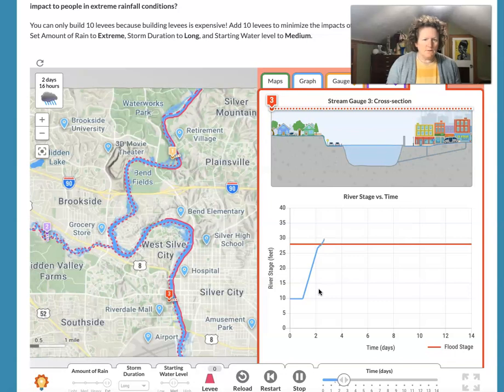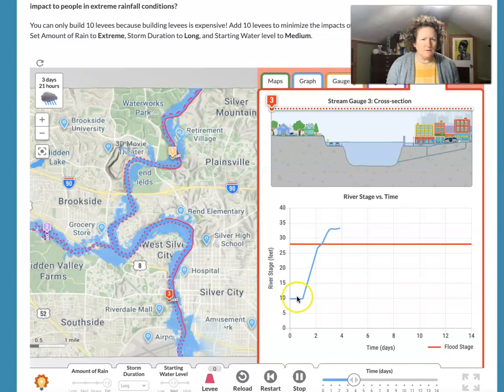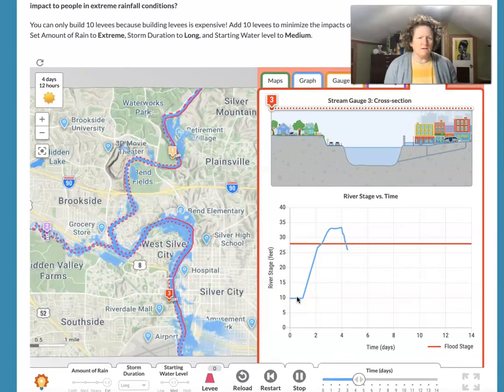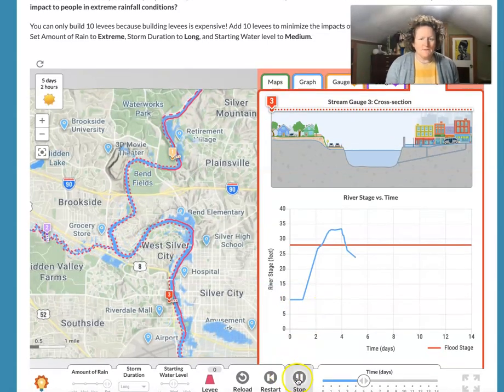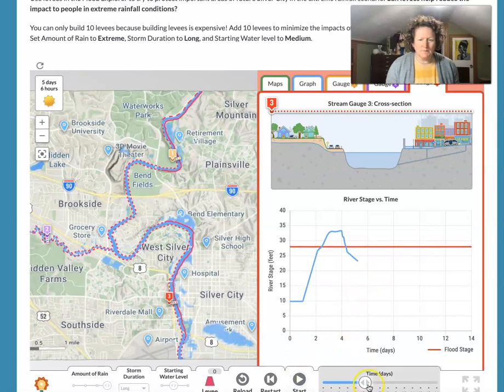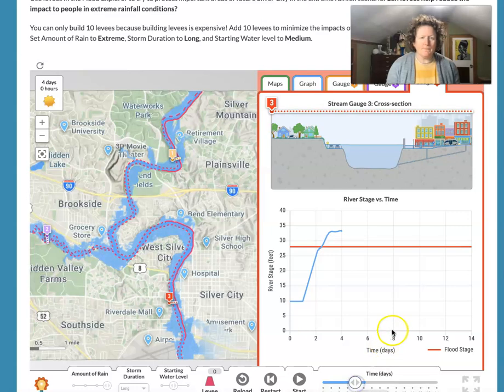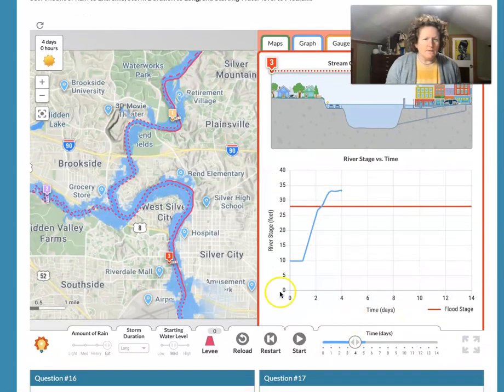It looks like we're doing okay so far. Looks like the hospital and the retirement village got a little bit wet there. So let's take a snapshot here. Let's go back a little bit so we can get maximum flooding. The levees must have been breached here, or the water must have come around at the top of this levee.